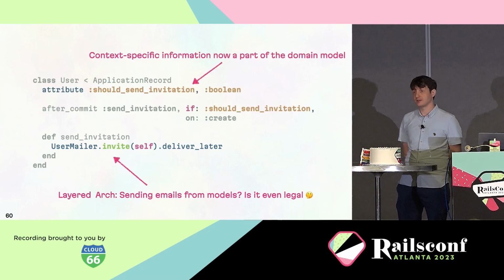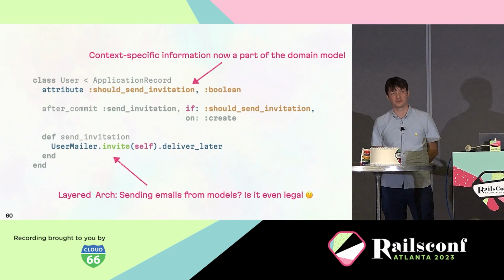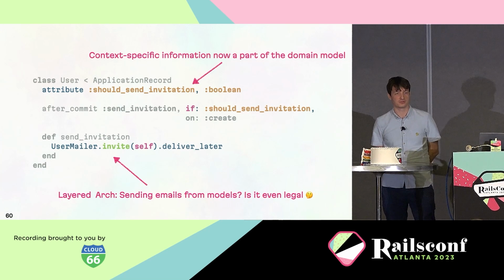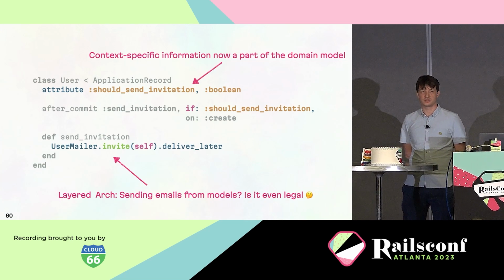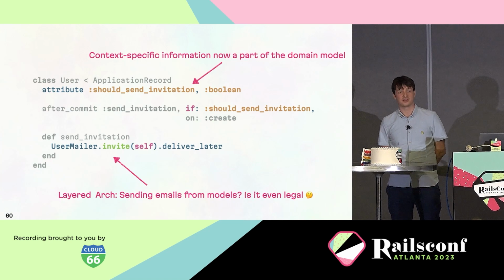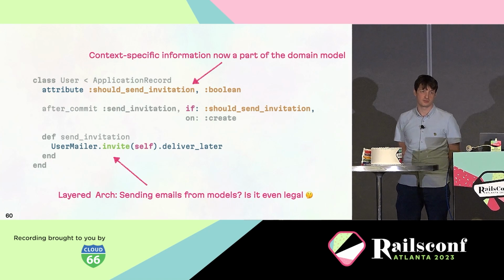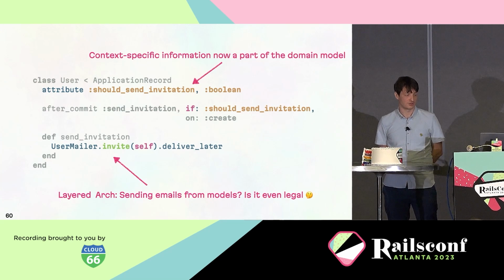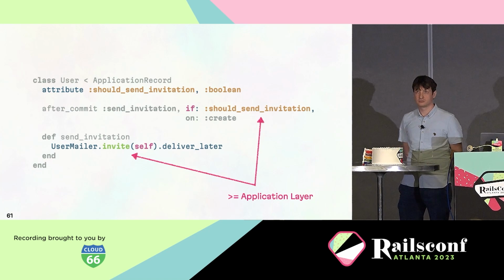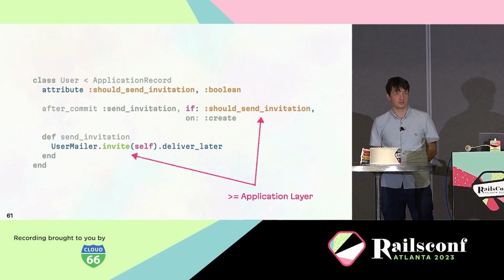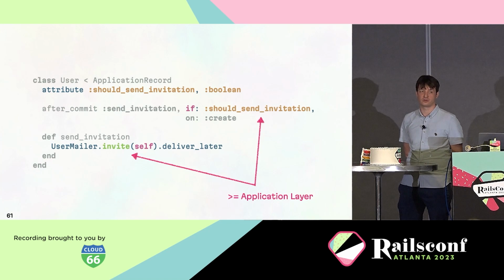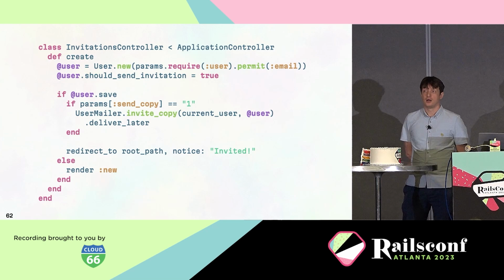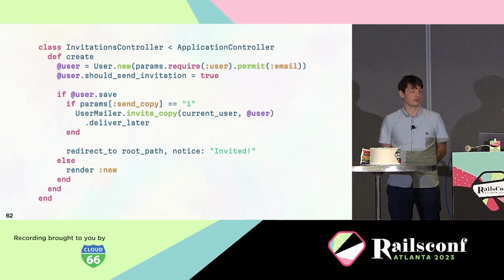And as I said, we have a virtual attribute. The problem with this virtual attribute is that it's very context-specific. Likely, we added it exactly for this feature related to a particular user interface form. So it has nothing to do with the domain model of this entity. It's just a hack we added to control the behavior of the notification. So using our second ingredient, I would say that this functionality should go somewhere in the upper application layer. Let's go to the controller. So in the controller, we have another interesting place.